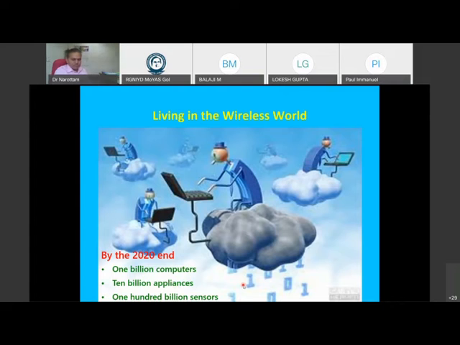Even today we talk of new appliances which were not expected when this kind of prediction was made. For example, we talk of devices like Amazon Alexa, etc., which are considered intelligent devices. These devices are connected through Wi-Fi to the external world, and whatever command you give, based upon processing of data, they will respond to your commands. If you ask to play some music, or do some other activity, it will react as per the data which is available in the background. So the training is being done, and at the same time it will be responding.